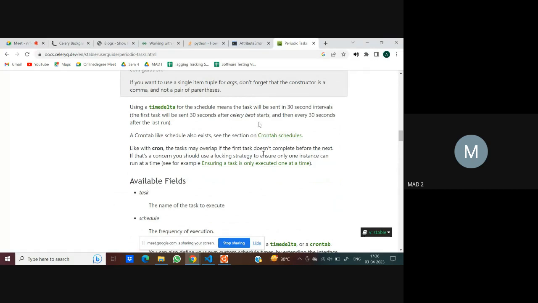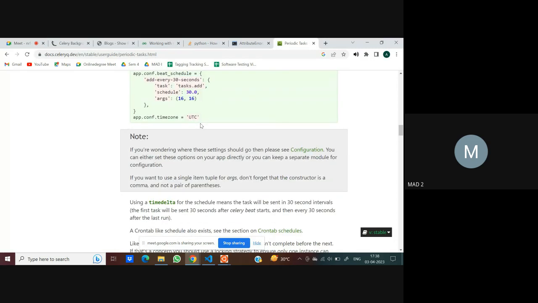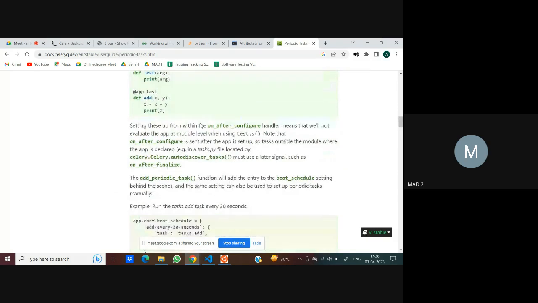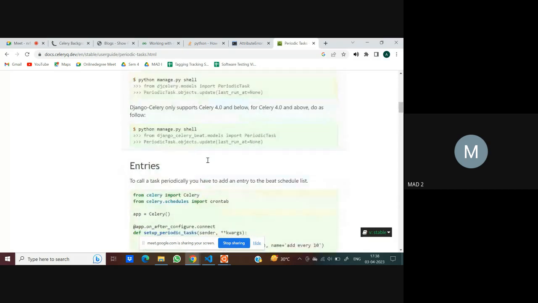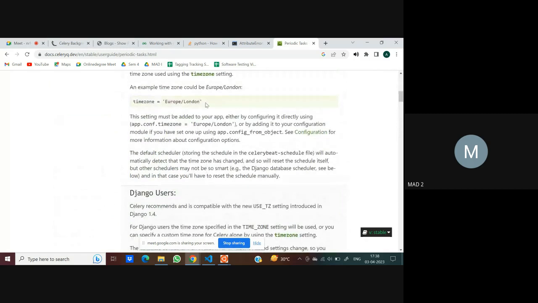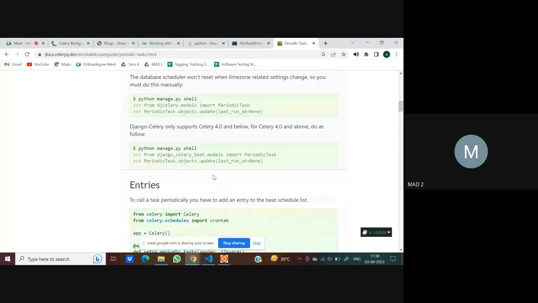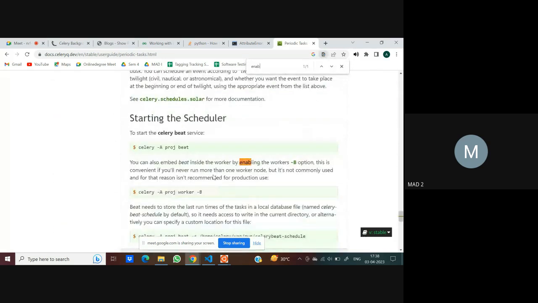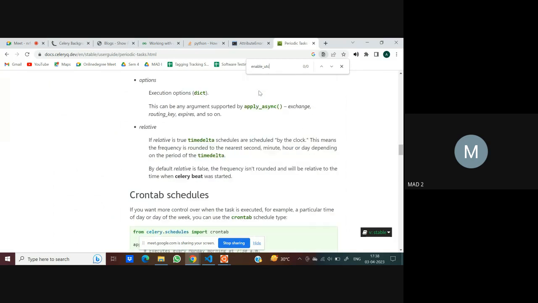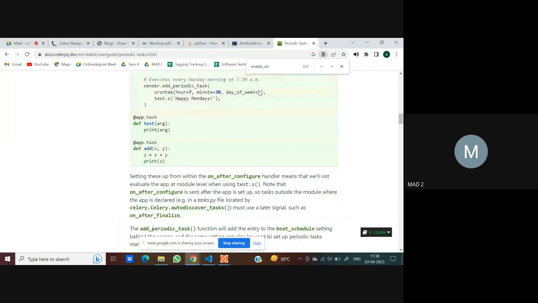If you want that to work based on the timestamp that we currently use, that is the IST, then you will have to explicitly change the time zone. The time zone in your case should be Asia/Calcutta. And there is one more flag that you need to disable, I guess, enable UTC, if I'm not wrong. Yes, this is the flag, if I remember correctly. You will have to set this flag to false, and explicitly specify the time zone you want to use, which is Asia/Calcutta.